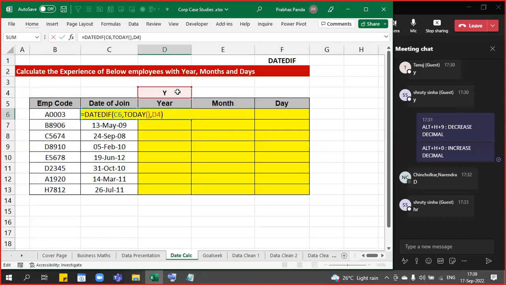So DATEDIF, though it is a hidden formula, how to write it? What is the role of the TODAY formula? To generate today's date in the formula. What is the role of our Y? To define our year text operator. Can we do that last condition in double quotes also? Double quote Y? Yeah, you could have done that, but I have my own reason. So please follow my instructions. You will come to know in another 5 minutes.